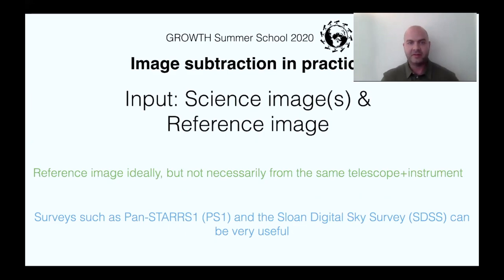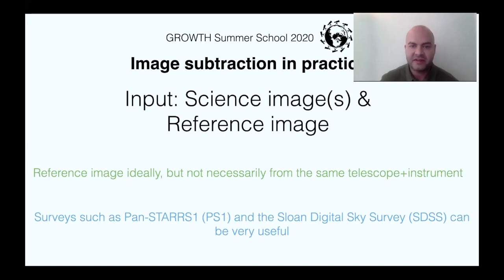So first of all, you need a science image, obviously, and perhaps more importantly, you need a reference image taken of the same sky location. Ideally, you would like your reference image to be taken with the same instrument, telescope and photometric filter that you have taken your science image in, because theoretically that allows you to do more or less a perfect image subtraction. However, in practice, that is rarely possible, especially if you have a telescope with not such a wide field of view, so it becomes unfeasible to image the entire night sky to create a reference catalog. That's the case for most telescopes. But this doesn't mean that image subtraction will be impossible.